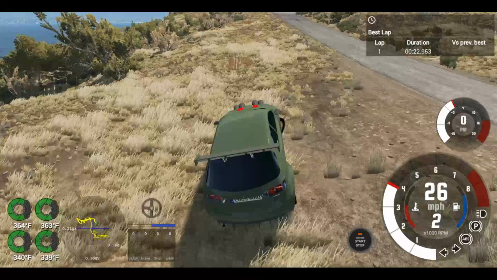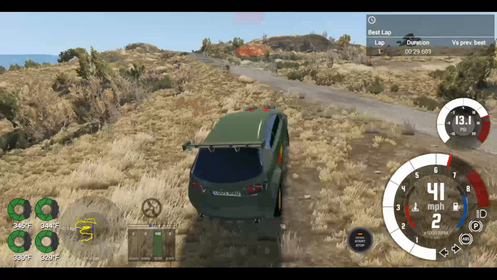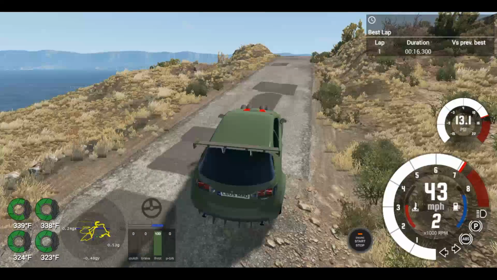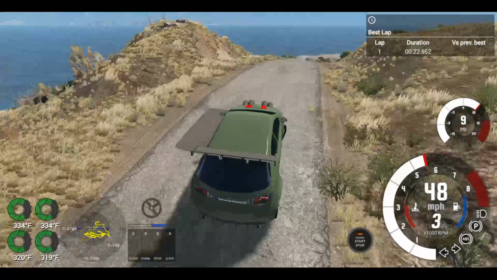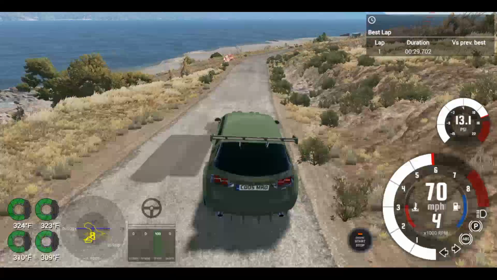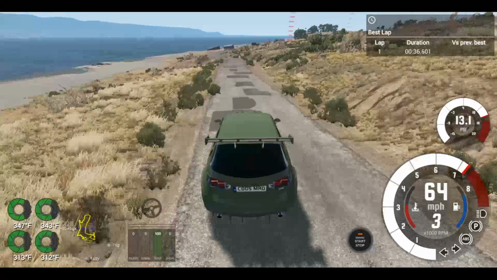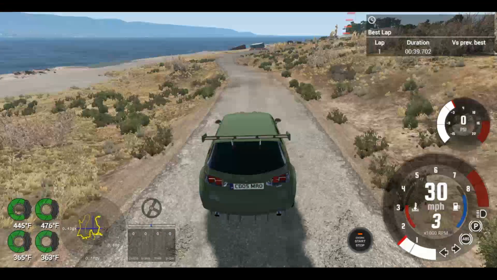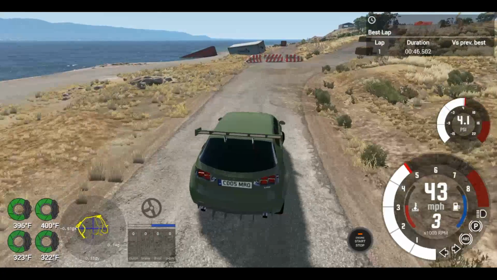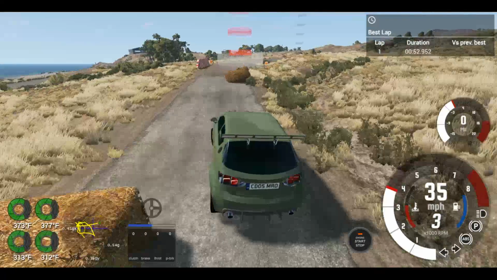Overshoot this one. Get back on the road. Thing's got ABS. So that just locked up right there. The only assist I really ever want is ABS. Having your brakes not lock up is amazing compared to having them lock up.